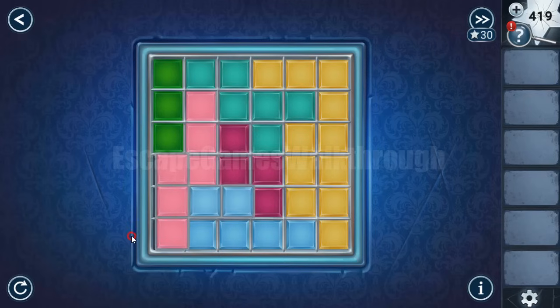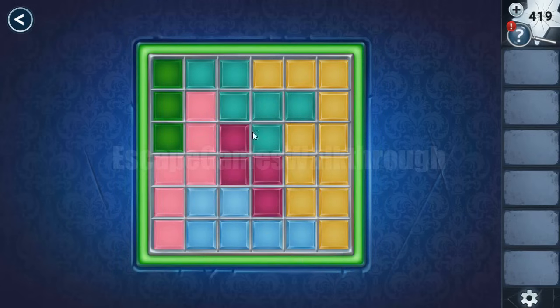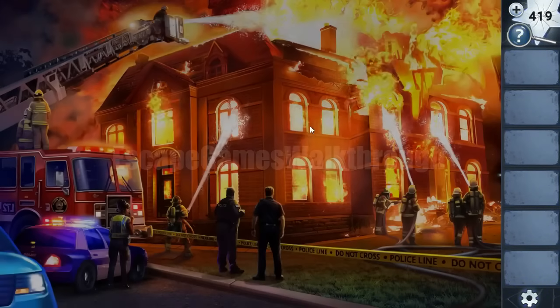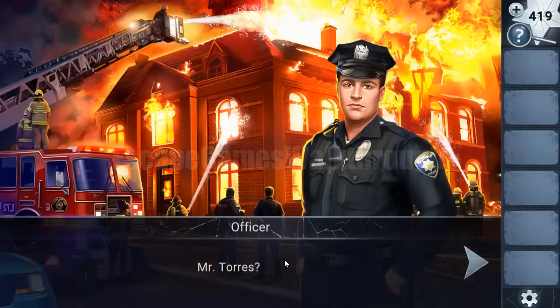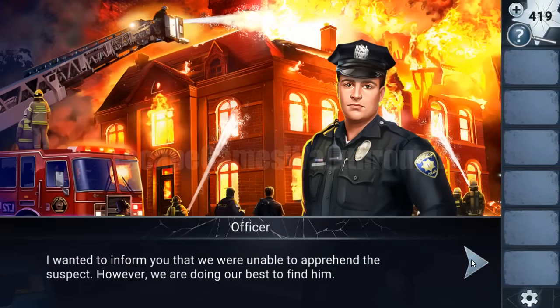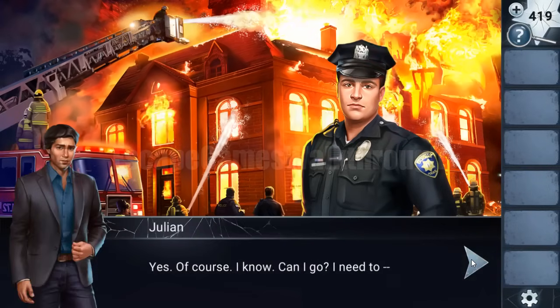And that's done. But this is just the first part of the puzzle, and second we need to select squares here on this board of different colors, so there are no two squares in the same line and in the same row, but squares must be of different colors. So here's the solution, what colors to select and what cells to select, and it is open now, and Julian can escape from the burning house. So this is the end of the chapter, and the officer decides to make Julian claim him dead, so he would not be followed in the future.